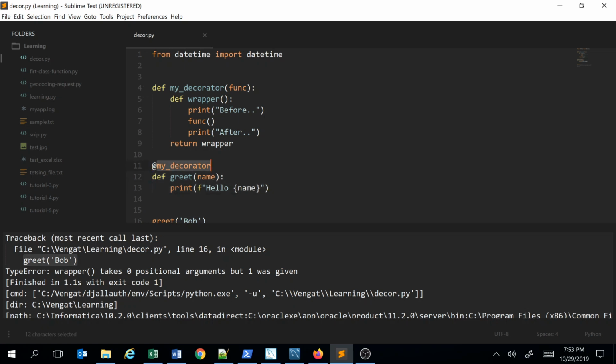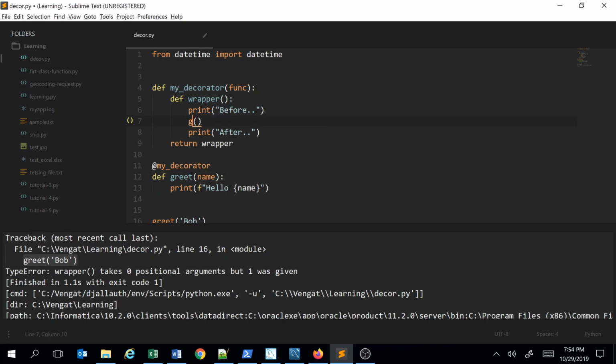But since we are overwriting this logic using my decorator, my decorator expects that the func will be replaced with the greet function. Whenever this greet function executes, it requires the parameter, right?